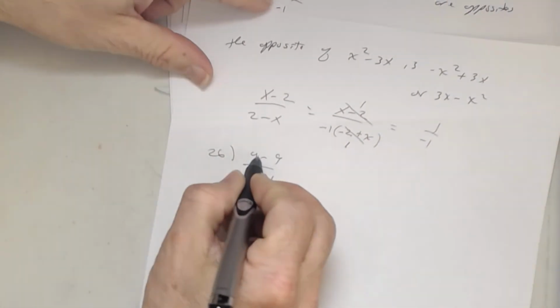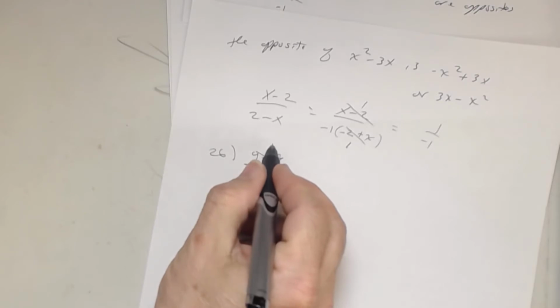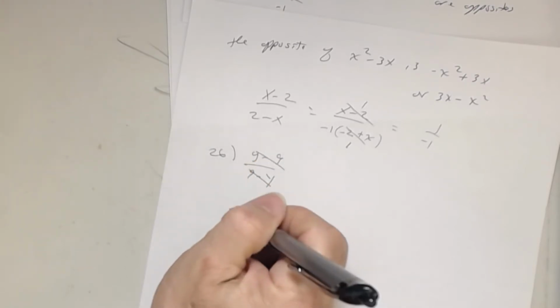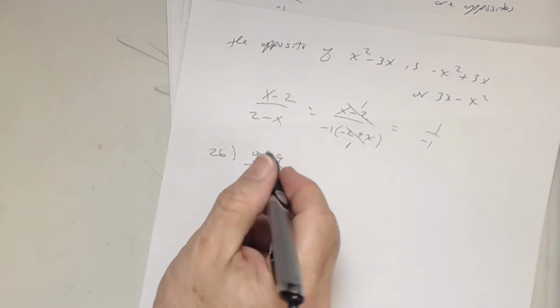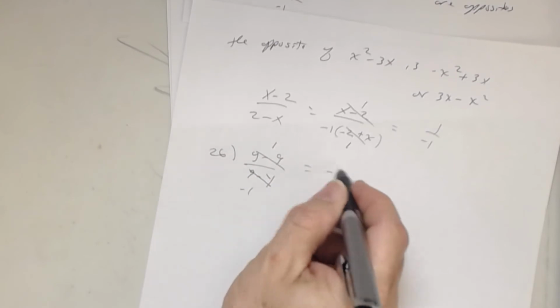Y, -9, +9. They're opposites. So the quickest way to do this is just do this. When you divide out your common factors, you cross them out, make one factor a +1 and the other factor a -1. It does not matter which one you use. 1, -1. But what's 1 divided by -1? -1. Now again, make sure you understand why this is true. And it goes back to a previous chapter. I can factor out a -1 from either one of those, it does not matter.